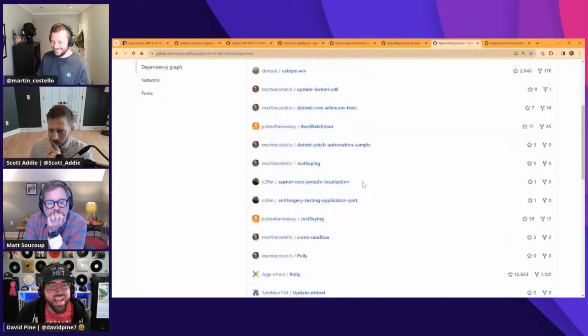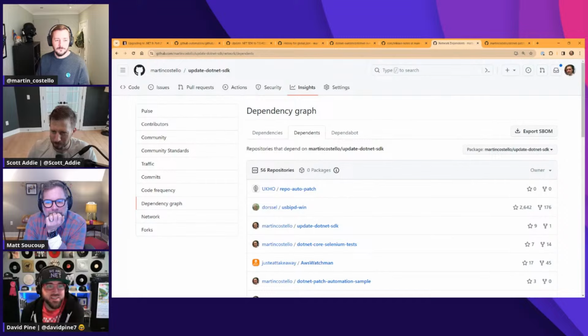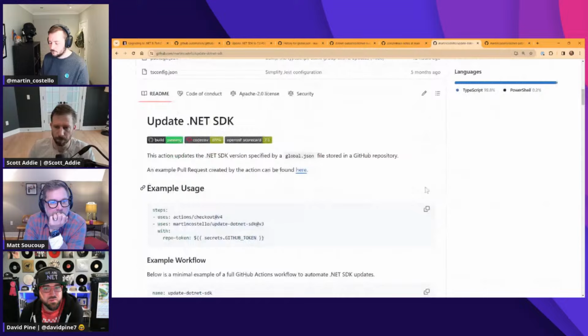Oh, that's interesting. Cool. Oh, this is great. So when would you propose that people look into this or start adopting this? I mean, obviously, A, if you're using GitHub, maybe two, if you're slightly familiar with GitHub Actions. I'm assuming it's pretty easy to use. It doesn't look like it's super, super difficult.